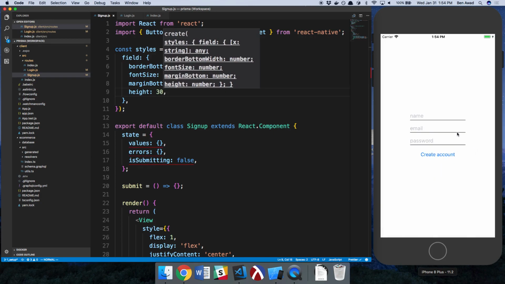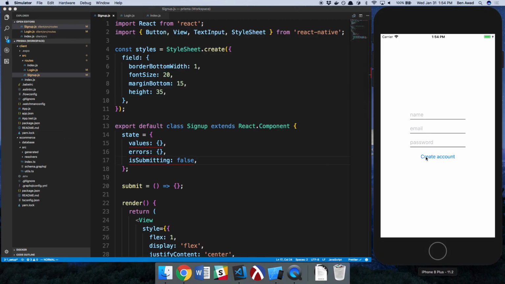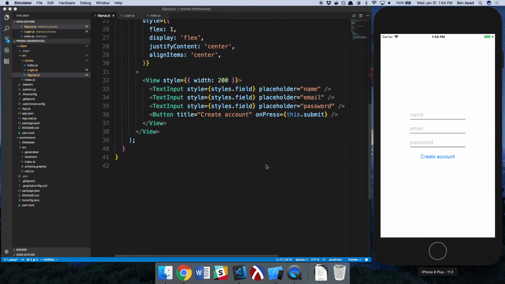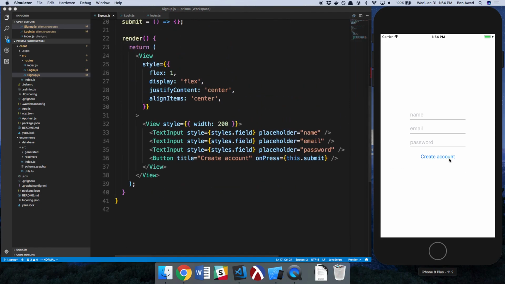That looks better. These look good. This one looks a little weird still. I don't know if it's because of my height. I don't know why this one looks different than all the rest of them, but it looks decent right now. I guess you could add a background color for this create account. I guess that's the default button in iOS, not sure. He looks a little weird though, but we'll leave him for now.